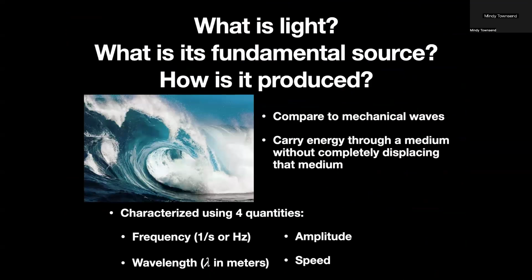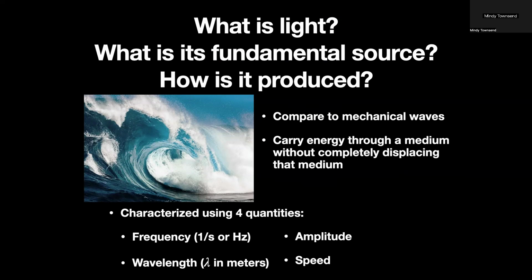So we'll start off with a fundamental question, right? What is light? What's its fundamental source and how is it produced? So we can think of light as a wave, akin to mechanical waves. Mechanical waves are like this ocean wave here. They carry energy through a medium without completely displacing that medium.